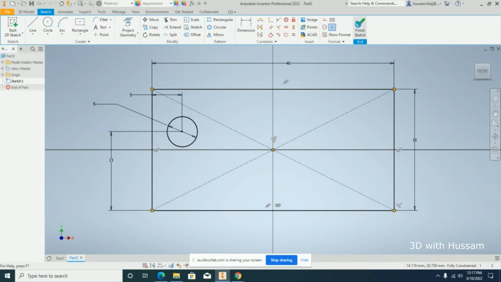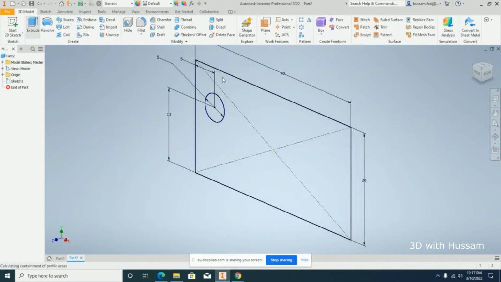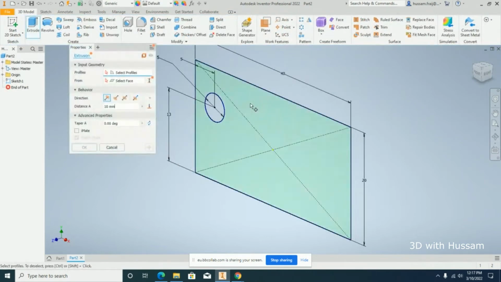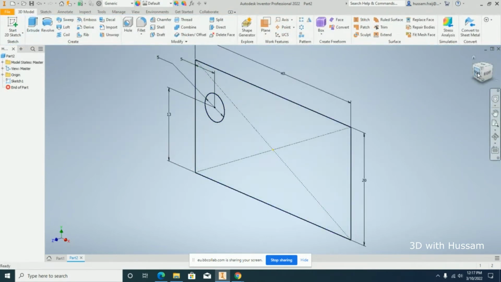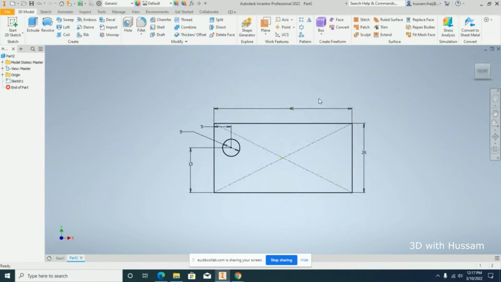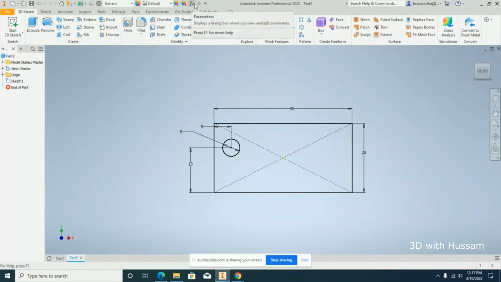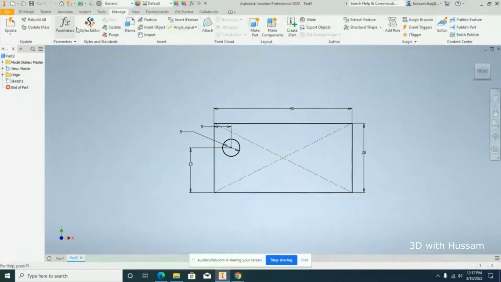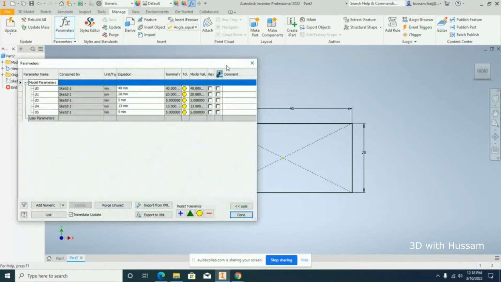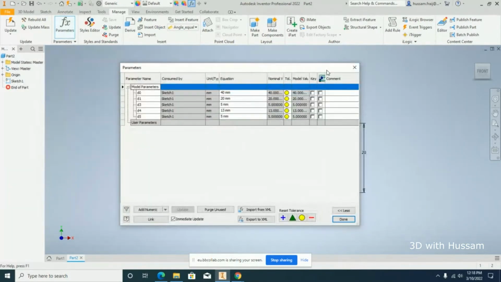Okay, if I click finish, and then I go to extrude, before I click finish, before I do extrude, okay? If I look here at the top, next to adjust color and clear, you will find FX parameter. Or if you go to Manage, you will find FX parameter. If you click on this one, FX, a new table will open for you, okay?